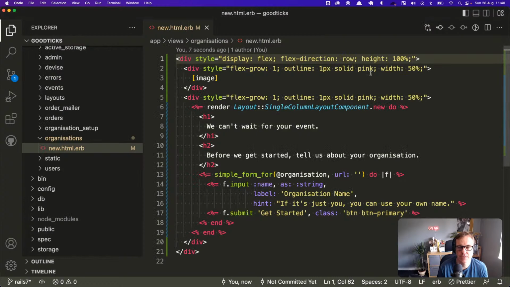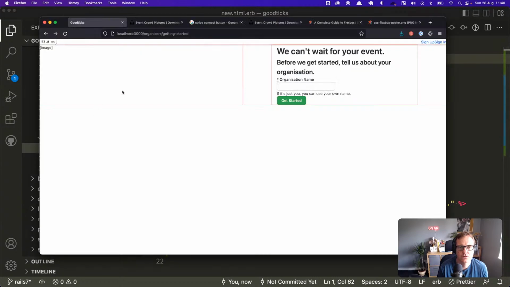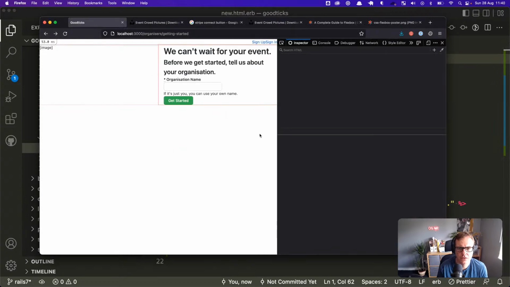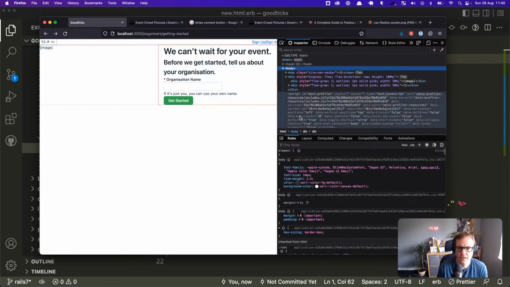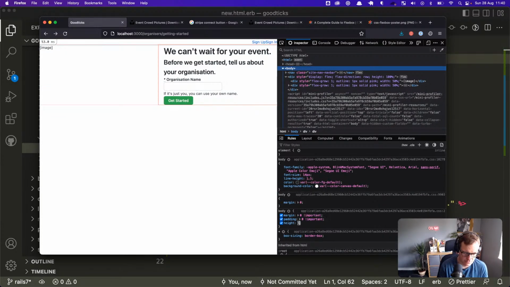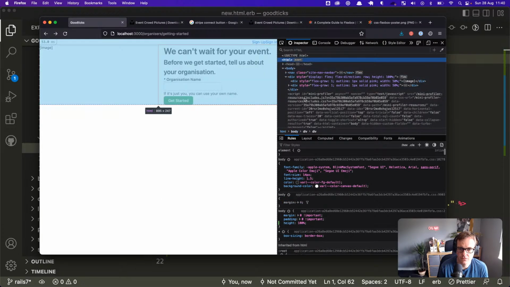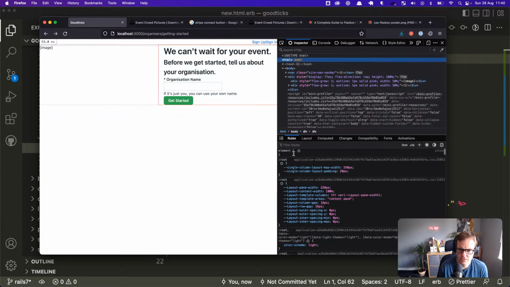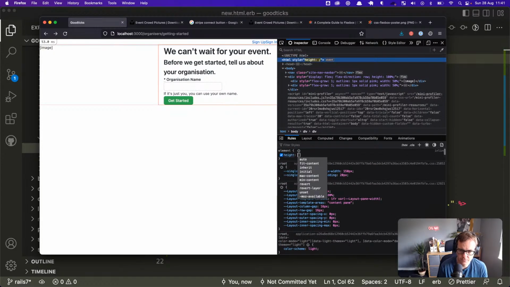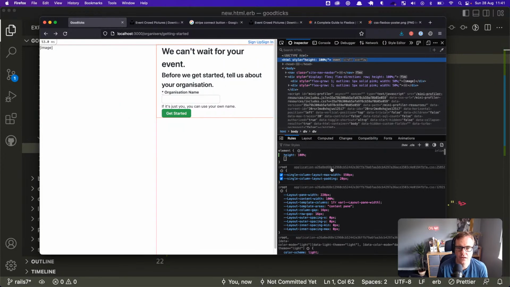But height needs to be within something that knows what it's within. What does body not have? Let me bump into this somewhere else. There we go. Okay.